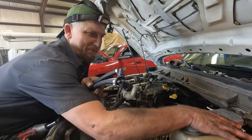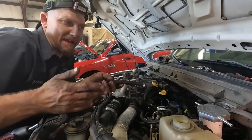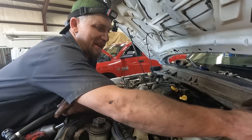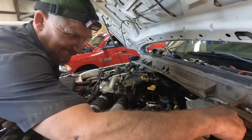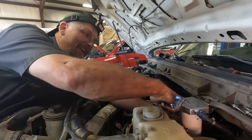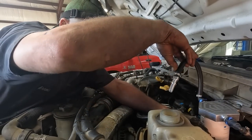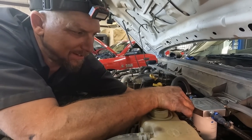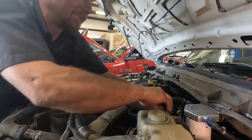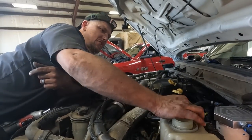The S&S kit comes not pre-assembled, so you gotta put these little fittings in with the 15mm, and then the little bracket on the back. If it's in an F-450 duty there's a spacer you've got to put in that'll drop it down - it comes with instructions. When putting your lines on, the one with the little black collar and the blue collar goes to the metal line coming from the engine - you hook this side under here to this line. It'll come out of the rail from the engine, through this, then back down to the fuel tanks, and then hook this one to this side which has the metal end on it. That's pretty much it for the S&S.